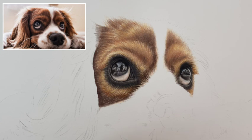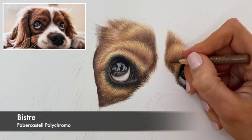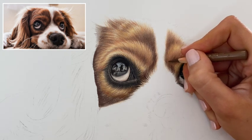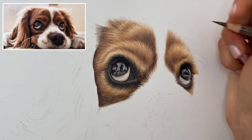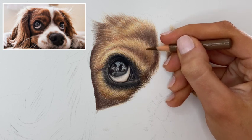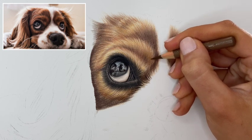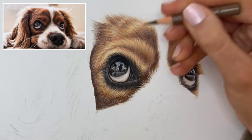Another colour that's going to be really good just for bringing everything together a little bit more is the shade Bistro, which is a Polychromo. Again, I'm just going to work into those lightest parts in the fur. It's kind of like a nice light brown, like a goldeny colour.